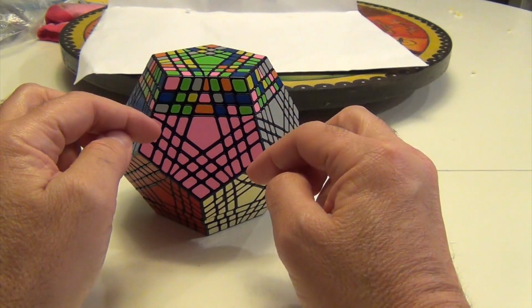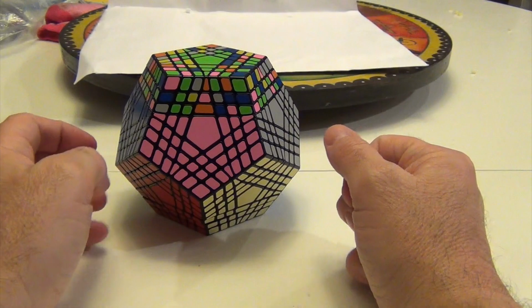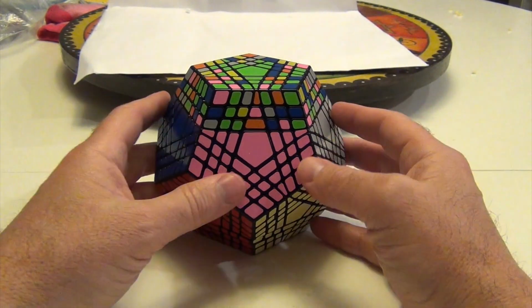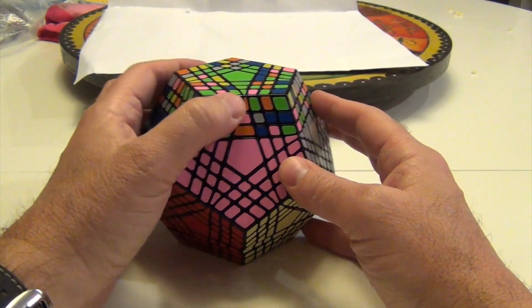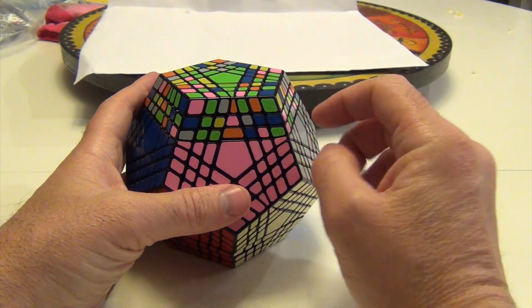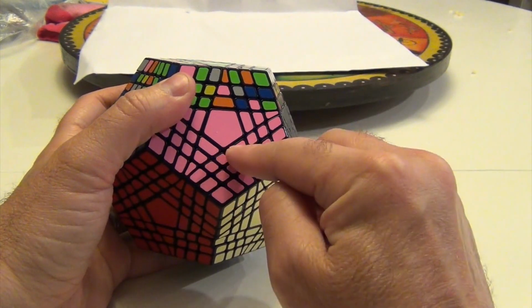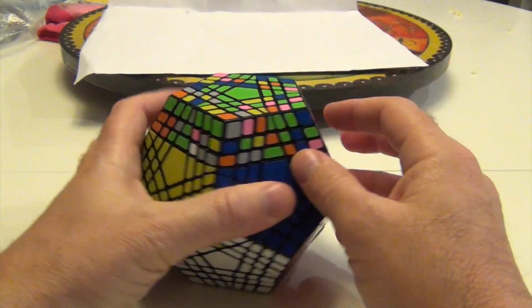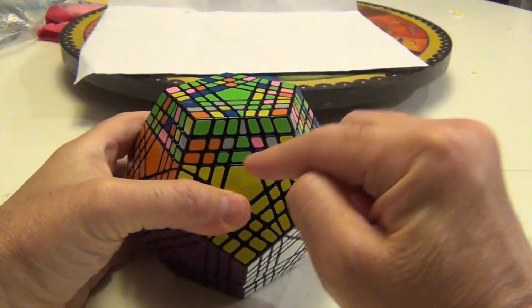And it's gonna be the same for both of these layers, so how are we gonna do this? Well, I'm gonna borrow heavily from the concepts that we've used before, as well as the 7x7 and 4x4 layer-by-layer solves. So to put this in, it's gonna be with that same algorithm that you saw us using with these over here and these over here. So we're gonna extract it from the top. So this we want to put over to here.